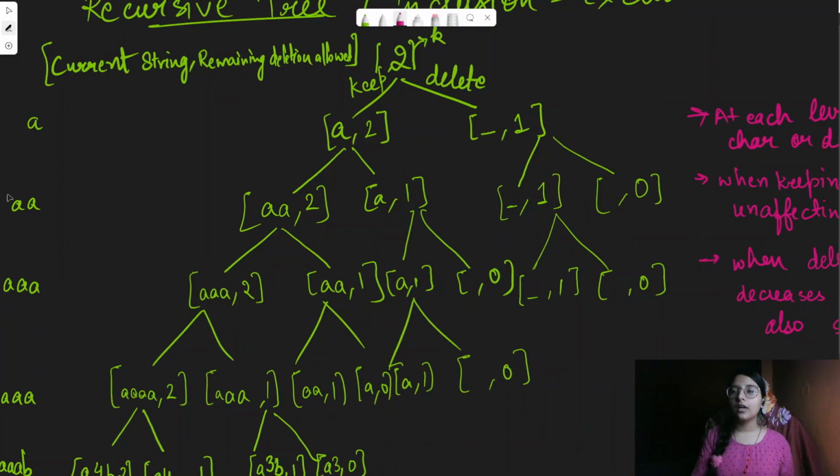Next, now comes a. So we are taking a, so k remains as it is. But here we have just taken the previous a till now and we have not added our new a, so we have basically removed that new a, so k decreases by 1. Here blank characters were there, and so on. Here we have not taken anything, so k becomes 0 at this point. But when it becomes 0, we check whether the S length is still there. Yes, it is there, only k is now equal to 0. So here it will be returning false, so this branch we won't be taking.